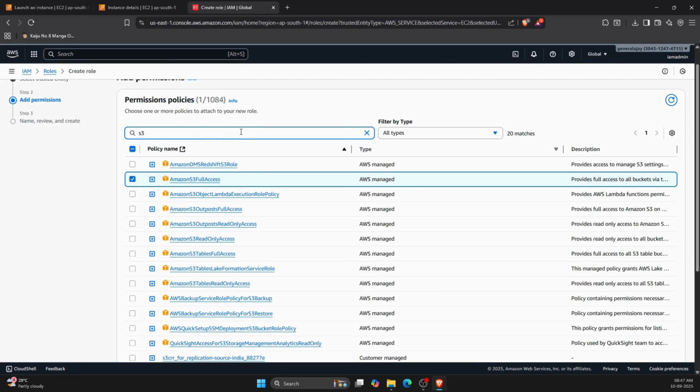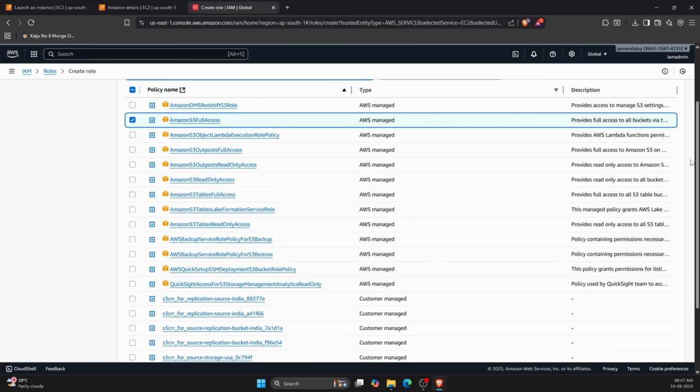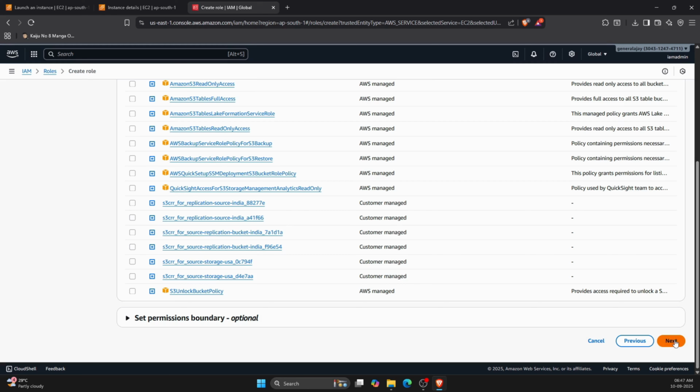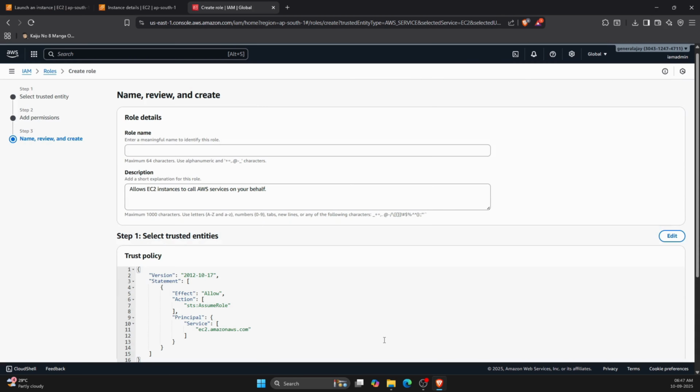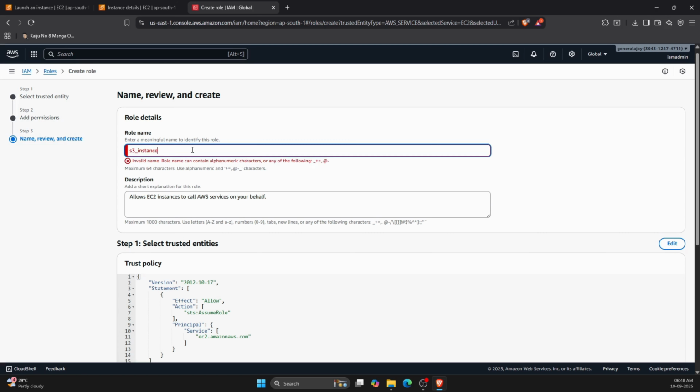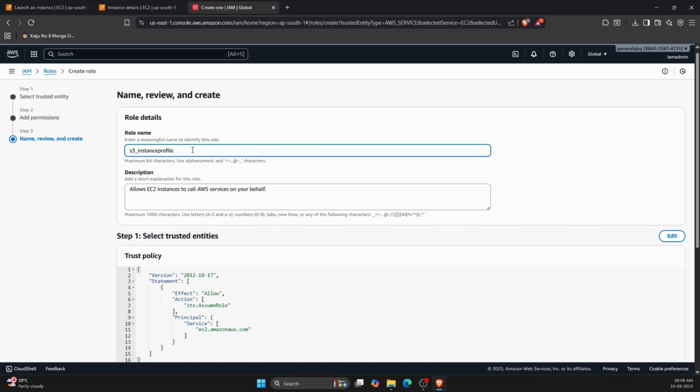If you need to access some other services, you can choose anything. Like in Jenkins, we generally use ECR or ECS. Whatever services you need, you can enable them in the policy and access them through the EC2 instance profile. Generally in production, they use SSM and Elastic Container Registry. After selecting S3, you give next, and then we can name it S3 instance profile. This is for our naming convention.